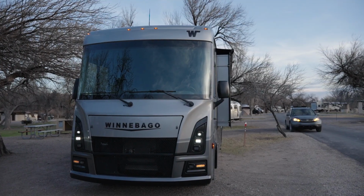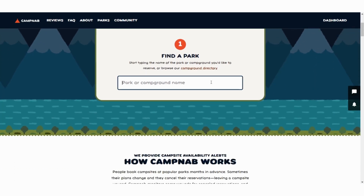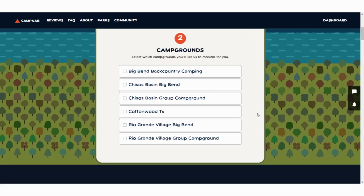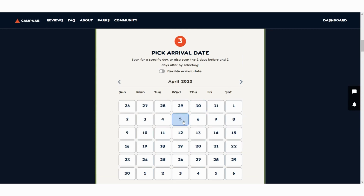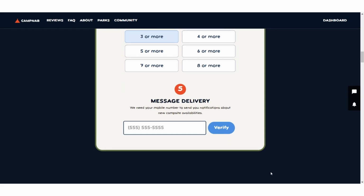And if you go on and check for a campground reservation for a site that you really were hoping to get and it is sold out, don't be completely disheartened. There are a lot of resources that you can use that will check for cancellations, and one of my personal favorites is campnav.com. You can go in and set alerts for specific campgrounds within national parks with the dates that you want for a certain number of nights, and then you'll get a text if there's a cancellation or an opening. That is how we've been able to score some great camping last minute. I would highly recommend that.